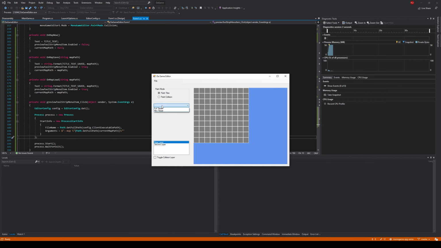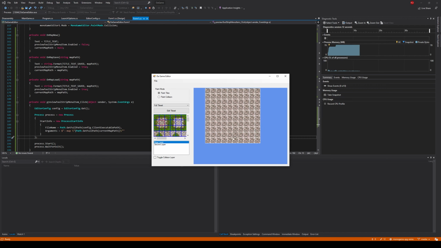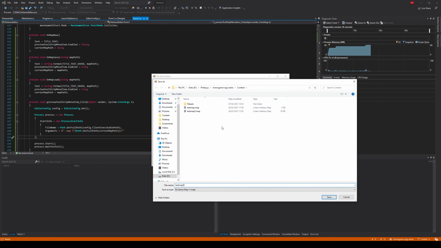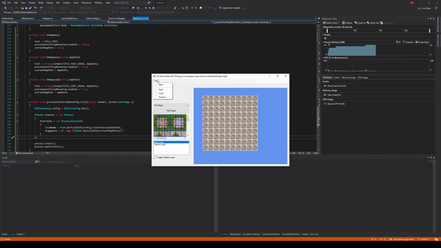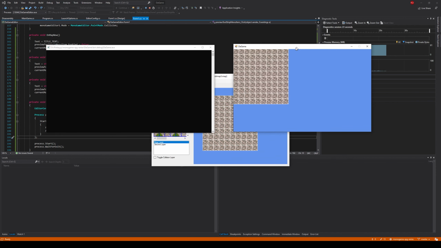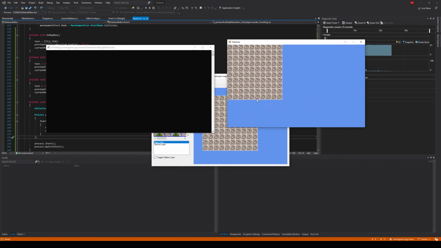Let's make a little tile map, so let's put the full tile set, pop some tiles down. We should make a different size brush, I think, moving forward. Okay, just fill that in. Alright. Let's save this map. Let's save this one as test map 3. Save. Let's hit our preview button. And there we have our tile map in our game project. All loaded up, all displaying as we expect it to.